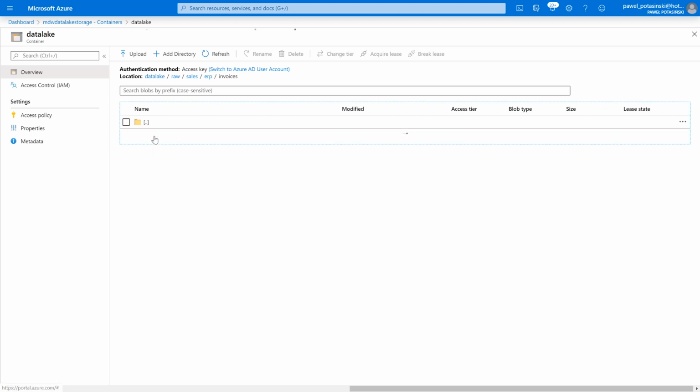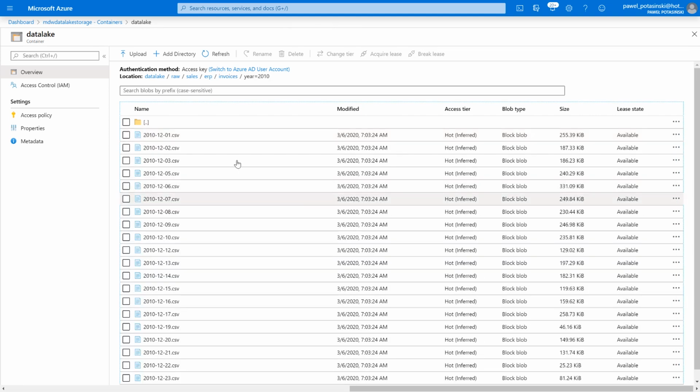So I have year 2010, and then I decided not to spread among months and days, because the data is pretty much small. So you may make this decision to avoid some unnecessary partitioning of data.